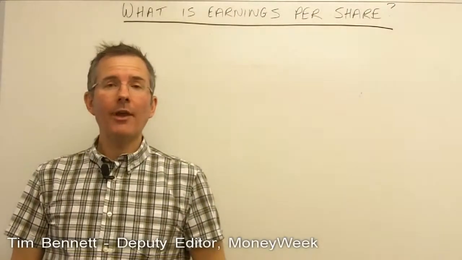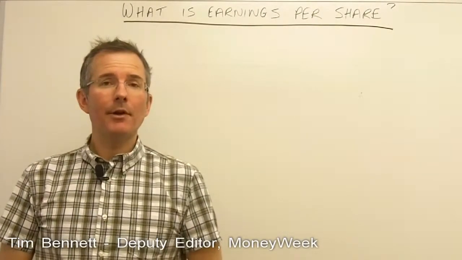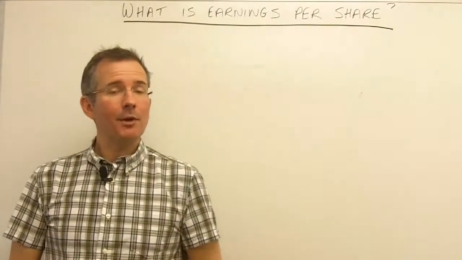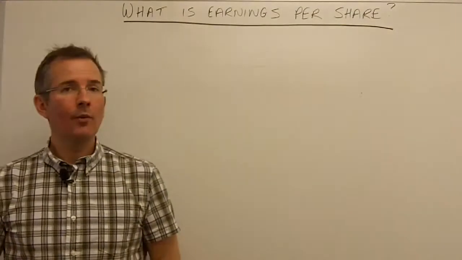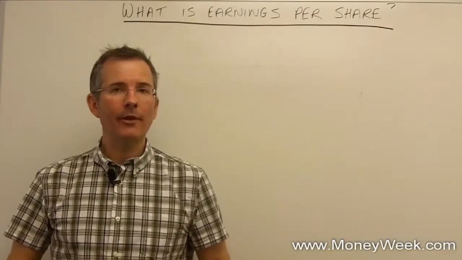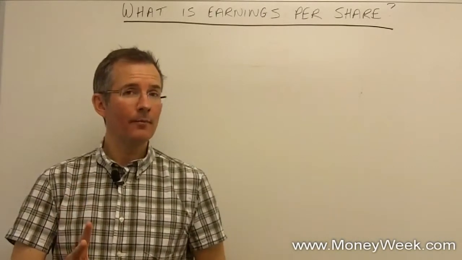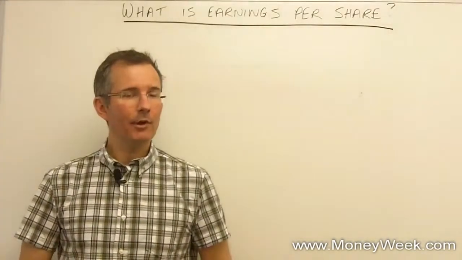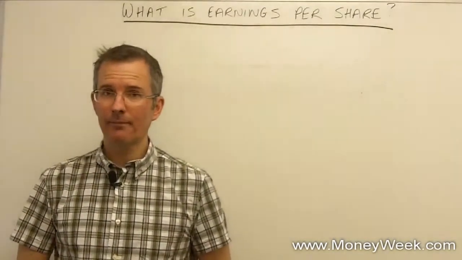So in this video, we're going to take a look at a vital number for investors, earnings per share. It's a number that analysts concentrate quite a lot of time on. It's a number that the management of companies likes to try and get right because they know that many investors will use it as a guide to performance over time. So what is it? How many versions are there? And I'll be saying there are basically two. And is it useful? And the answer is, well, yes it is, but you have to be careful. As with all accounting numbers, it's flawed.